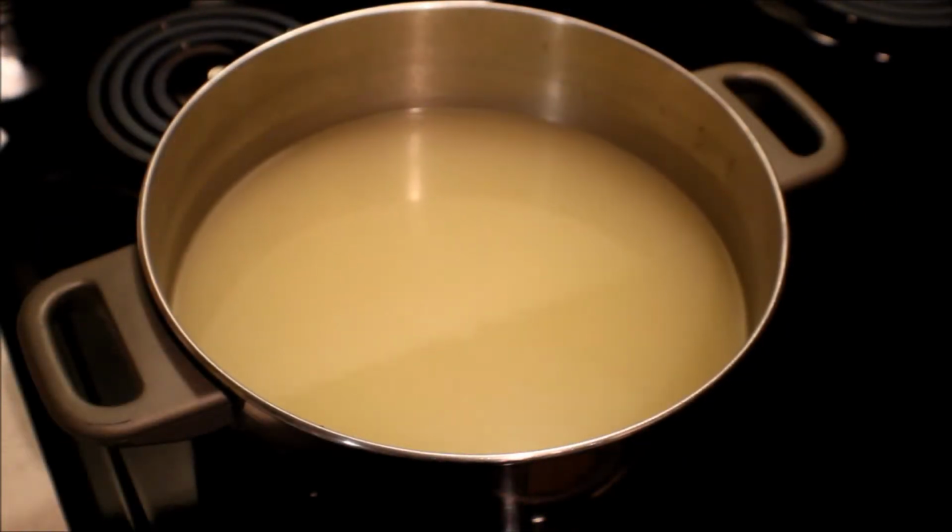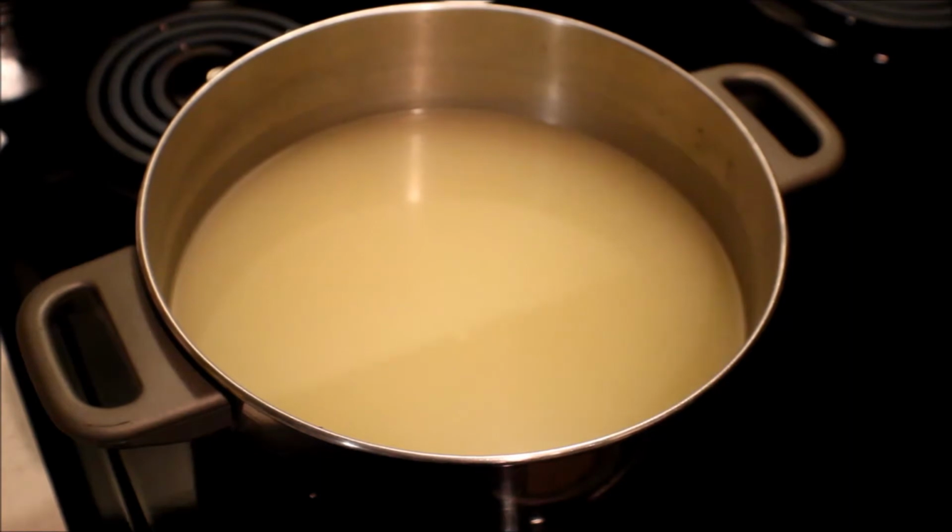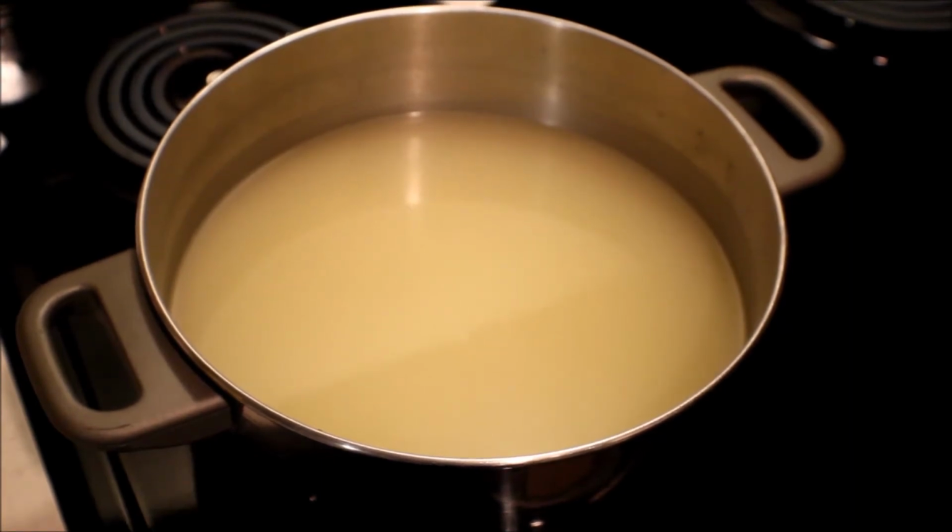I filled up the rest of the pot halfway with water, brought up the heat to high so it can boil.